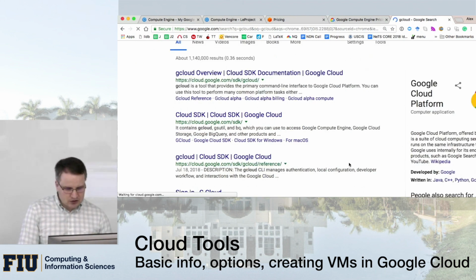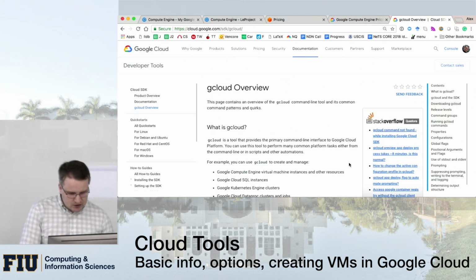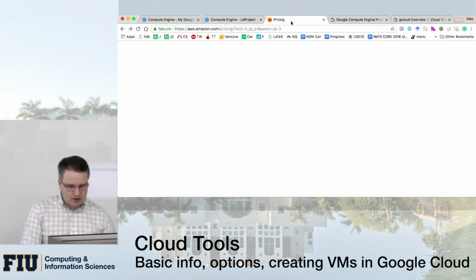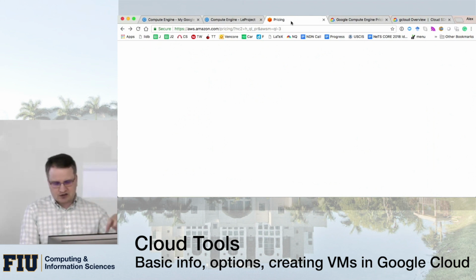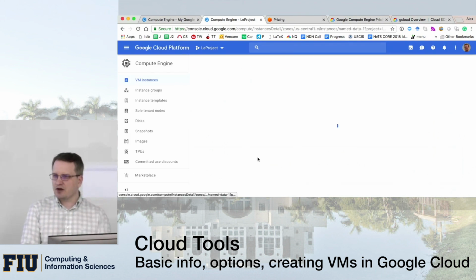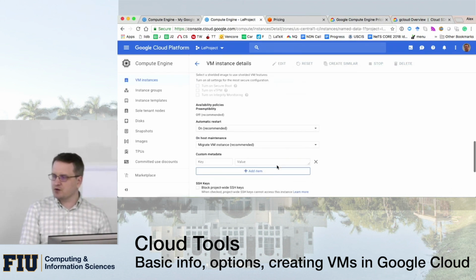Or you can play with the VM, and specifically there is a place somewhere about authorization. Let me find it. When you're creating a VM, you can specify what public keys can log into that virtual machine.